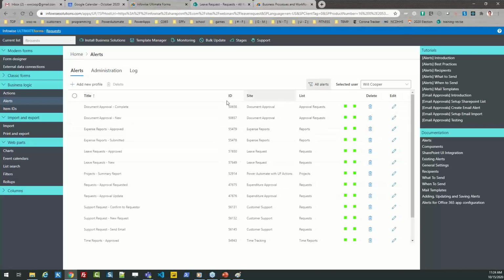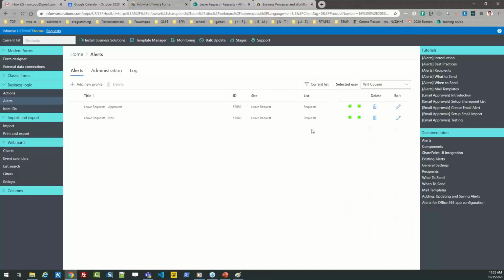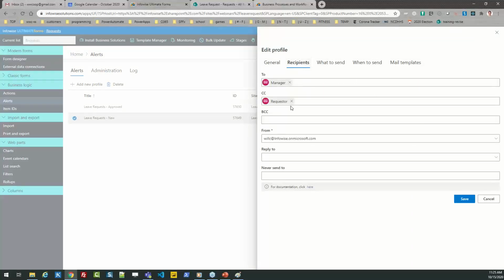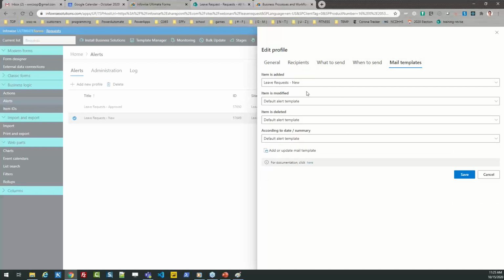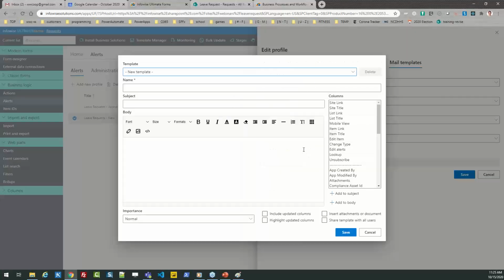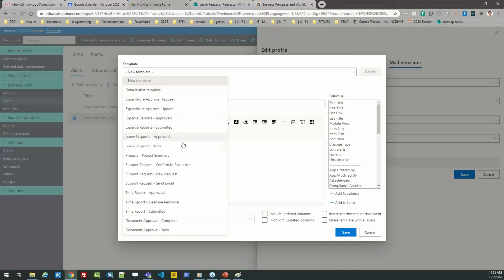All right, there you go. It's being a little slow to load because of our web meeting, but I'll just show you a little about how that works. I just find the recipients. In this case, it's the manager and the requester. I say when an item's added, send that, and then I can do a template. Our template tool looks like this.